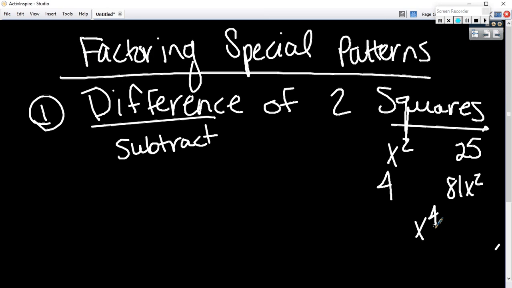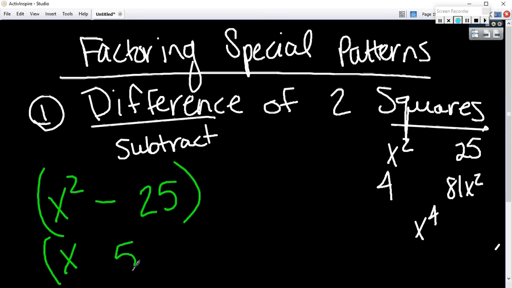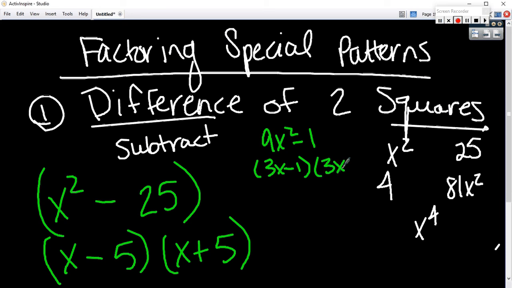So to set us up, if I'm asked to factor something and it's two perfect squares with a subtraction sign in the middle, then instead of putting this in the box and having to put the zero in the middle, you can do the square root of the first one, the square root of the last one, and then write it again with a plus. So easy. Look back, that nine x squared minus one, it's three x minus one, three x plus one. Is that what we got when we factored in the box?